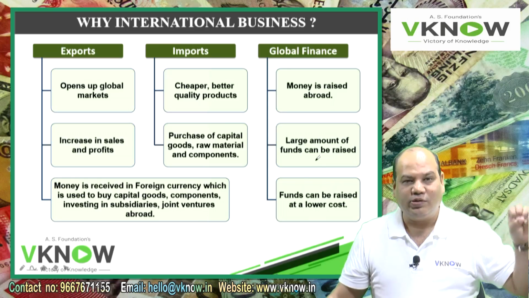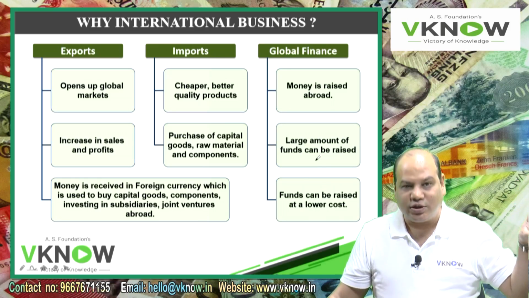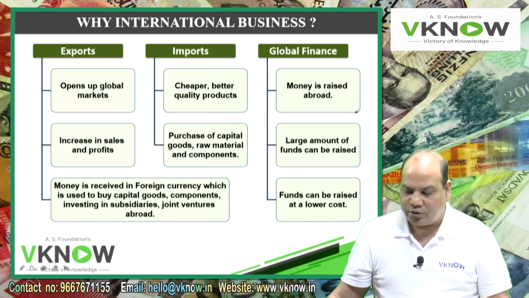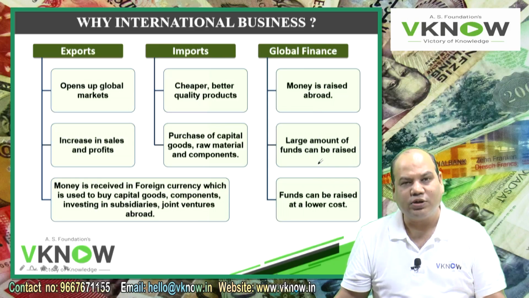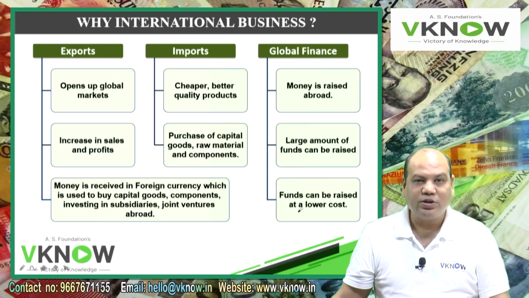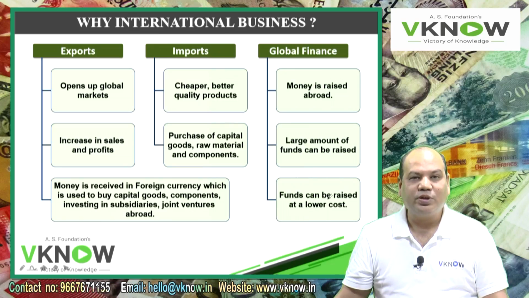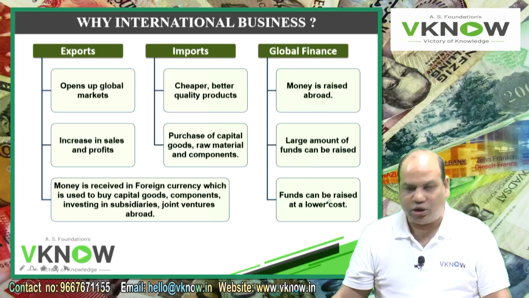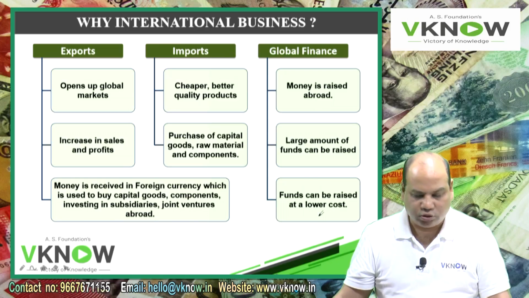So all these unicorn companies in India, like Paytm, PhonePe, they have got a lot of foreign funding, and that is why they are able to become such big companies. In the absence of foreign investors, they could not have raised such a large amount of money. So large amount of funds can be raised. They can borrow in terms of thousands and thousands of crores of rupees. And one more advantage of foreign currency funding is the funds are available at a very low cost. The interest rate may be just 2 or 3%, 4%, whereas if you borrow in India, the interest rate may be 14%, 12%. So imagine there is a gap of 10 to 12% rate of interest in local borrowing and international borrowing. So that is global finance.